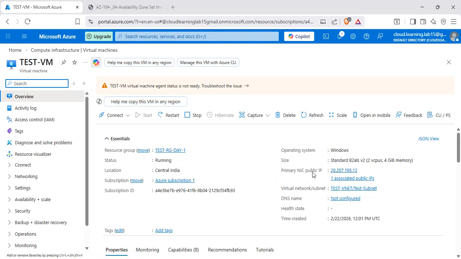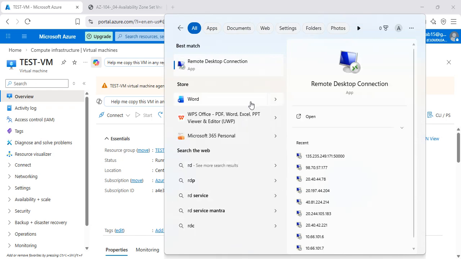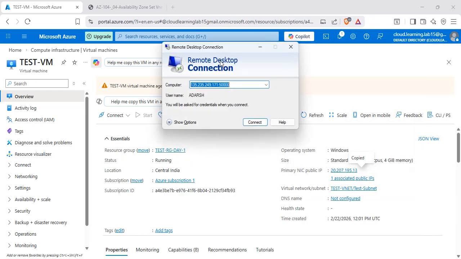Here you will see public IP, primary NIC public IP. Click on copy, and from your system type RDP, remote desktop connection. Open it, and paste the IP which you have copied from here. Click on connect.